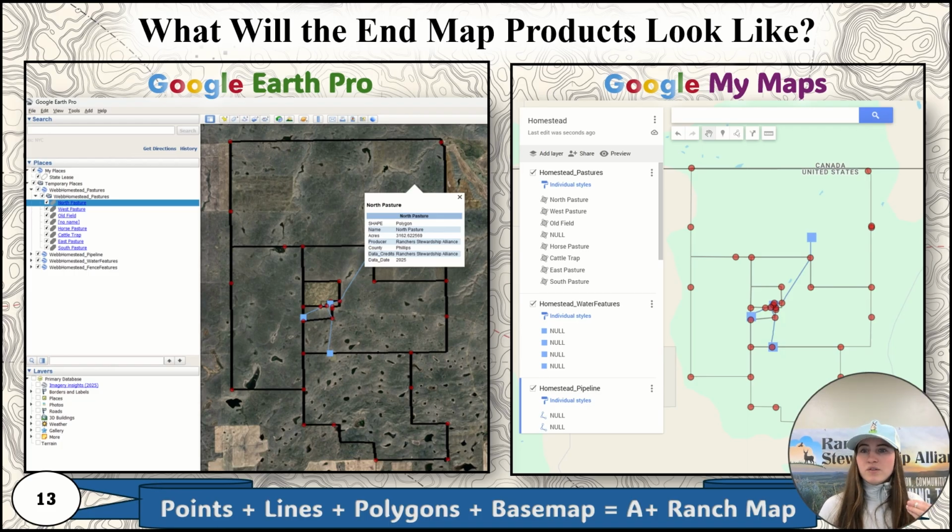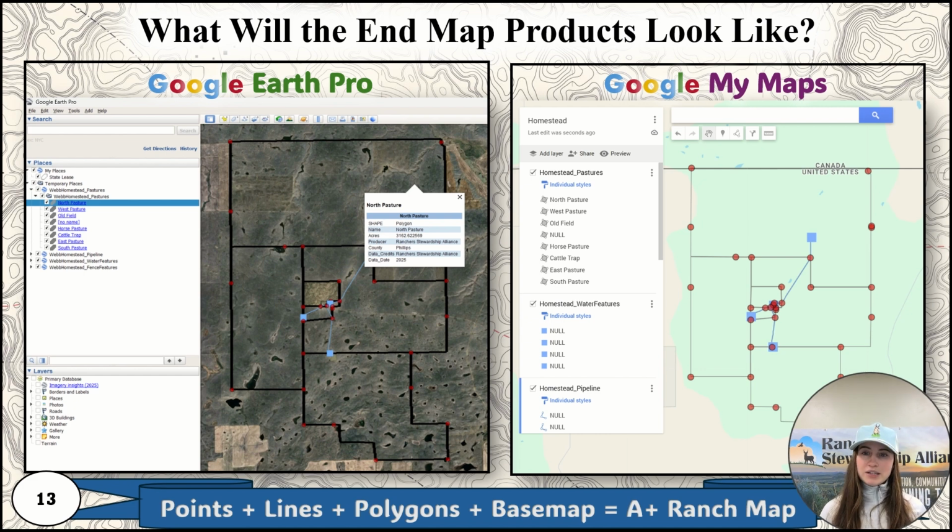So the need we've identified here is that we want good ranch infrastructure maps to enhance our communication. So based on our end goal for this webinar, we'll be focusing on creating ranch infrastructure maps in Google applications. And this means we'll be making maps that represent fence lines, water systems, and give details of what actually is on the landscape. The maps that we make in this series can be used in conjunction with the stocking and vegetation maps we went over in Series 1, and I'll talk a little bit about how that works.